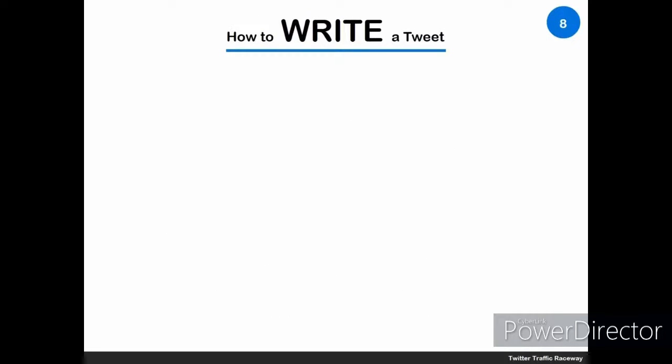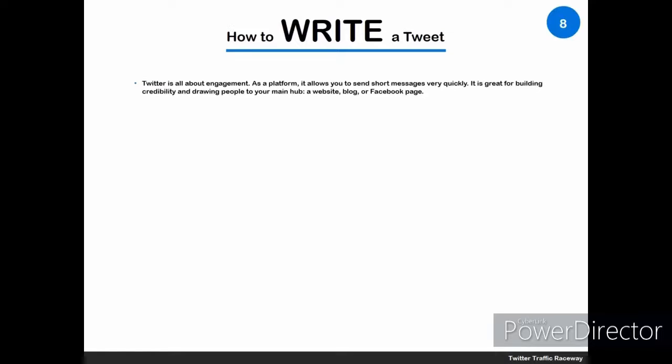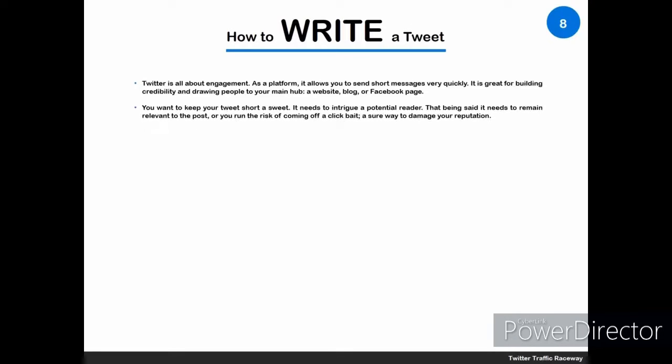How to write a tweet. Twitter is all about engagement. As a platform, it allows you to send short messages very quickly. It is great for building credibility and drawing people to your main hub, a website, blog, or Facebook page. You want to keep your tweet short and sweet. It needs to intrigue a potential reader. That being said, it needs to remain relevant to the post, or you run the risk of coming off as clickbait, a surefire way to damage your reputation.